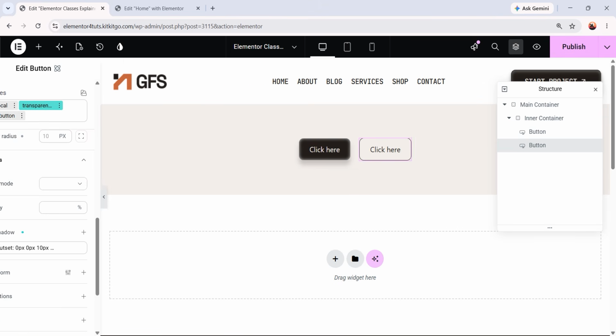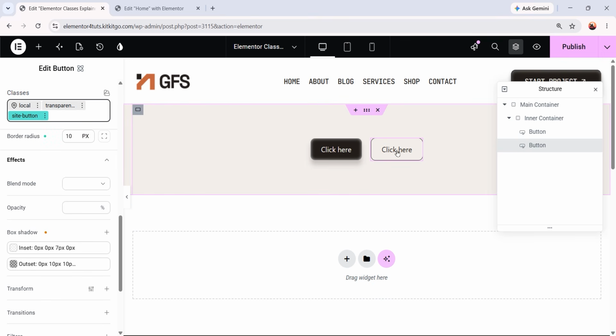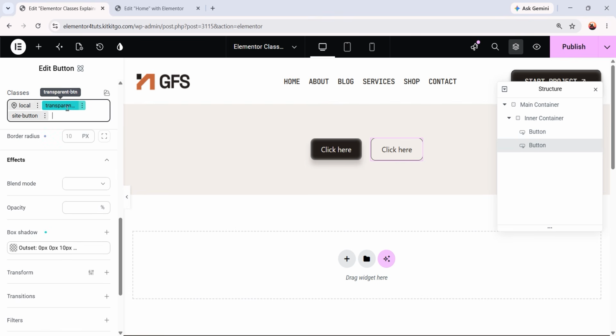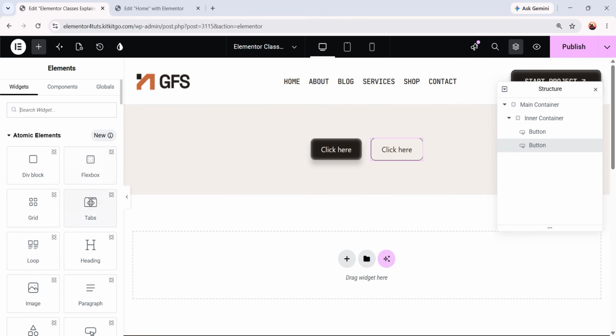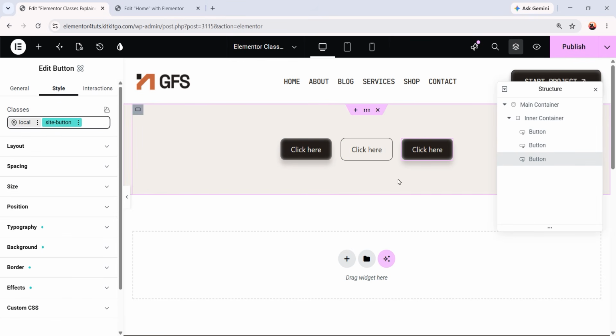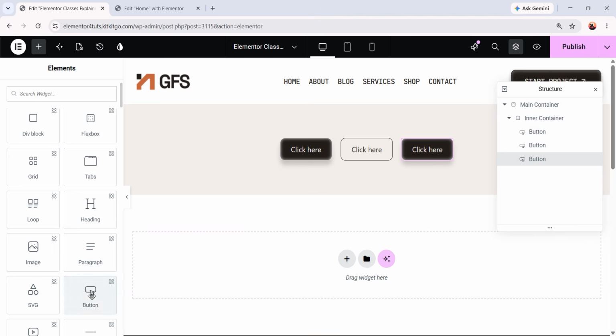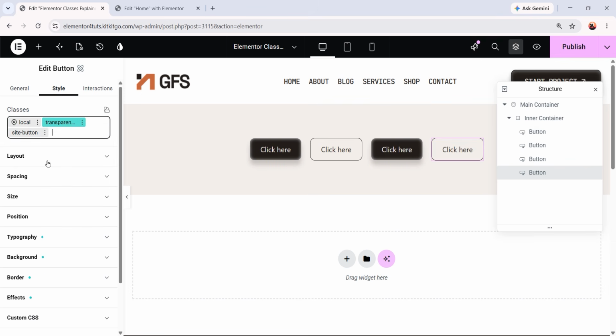So what's happening? This button is using all the necessary styling like padding margin, size of the button, size of the text in the button. But from the transparent class, I'm removing the shadow and removed the background. So from now on, to make a primary button like this, all you have to do is add the button and select the site button style. It will be like this. And to make a button like this from now on, you add a button, select the base site button, and with it, select the transparent button. Now you won't have to manually style the buttons from scratch. It saves a lot of time.